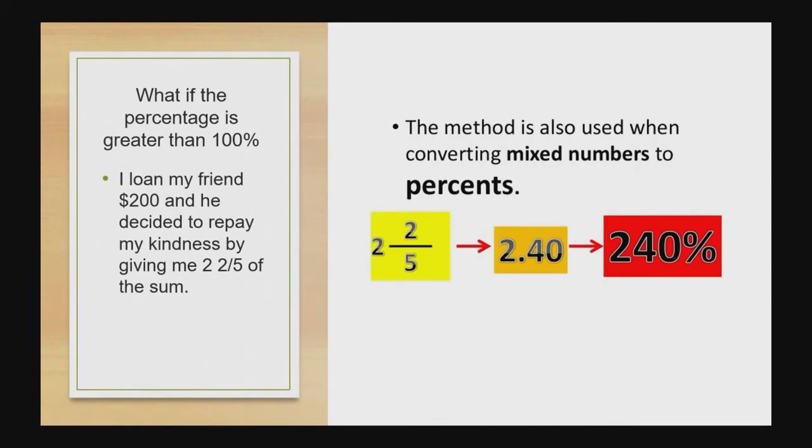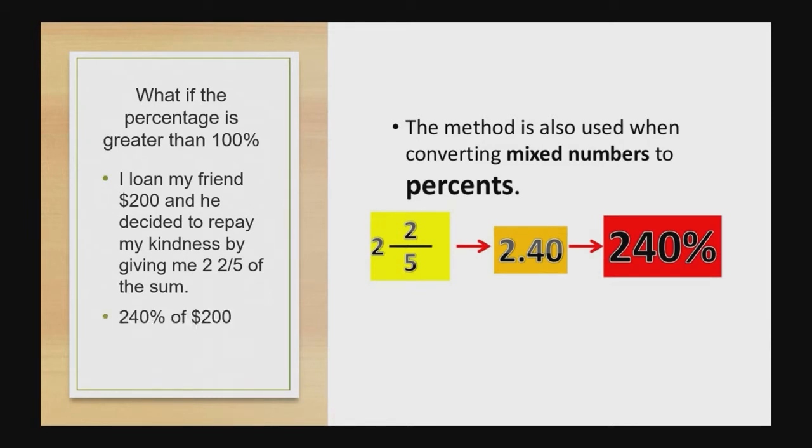So 100% would be 200. 200%, you know, you're going to double that. So you should be on track on where your answer should be. So 240% can be rewritten as 2.4, and you multiply 2.4, 2 and 4/10 by 200, giving you $480. All right. And let's go to the next one.